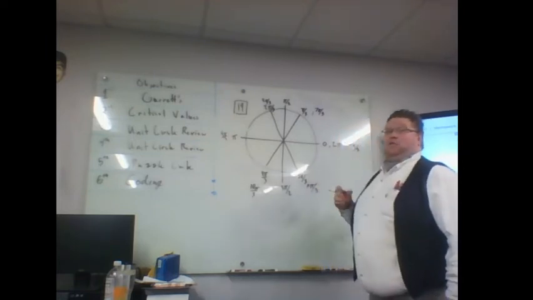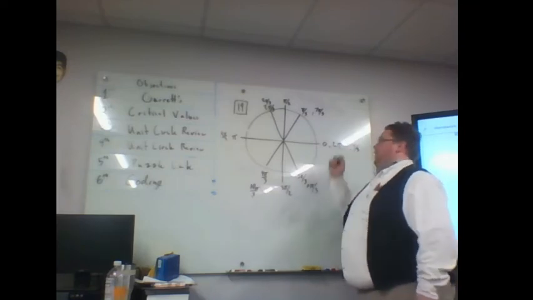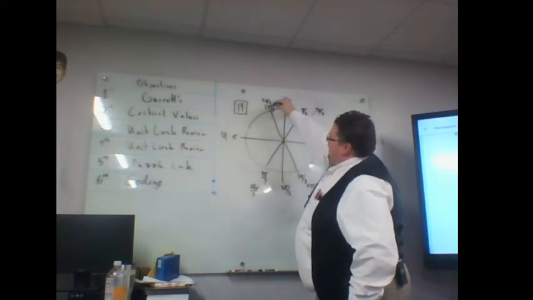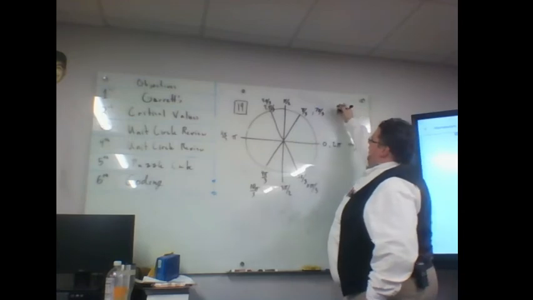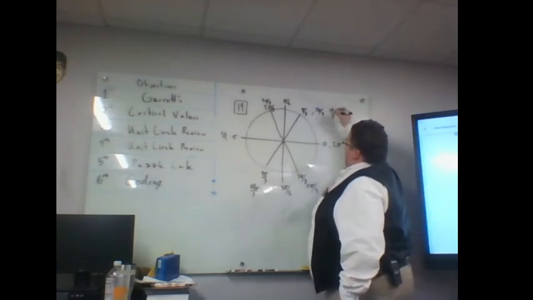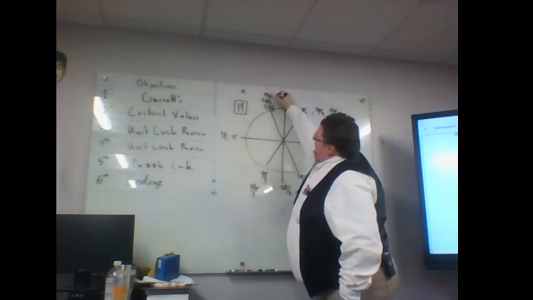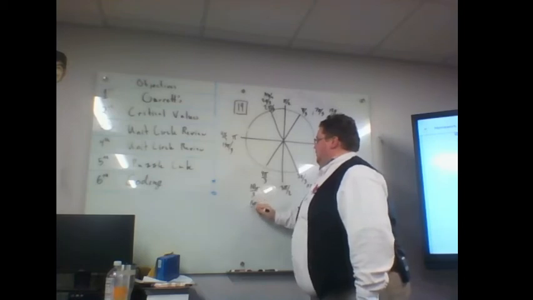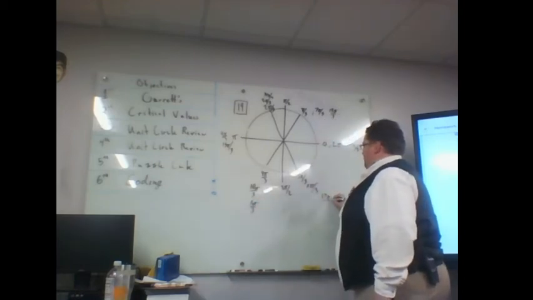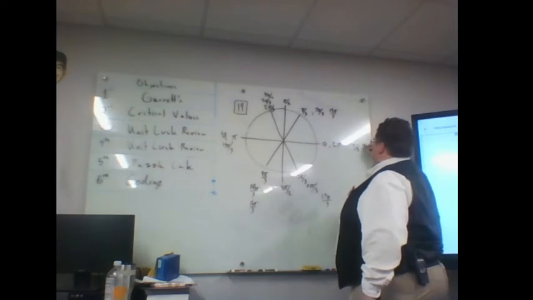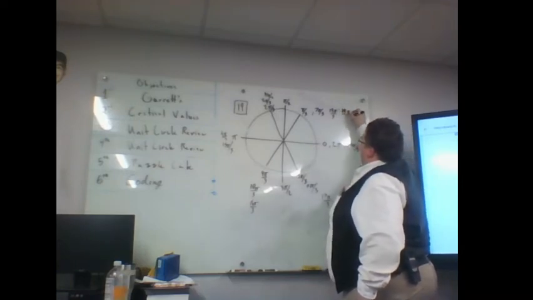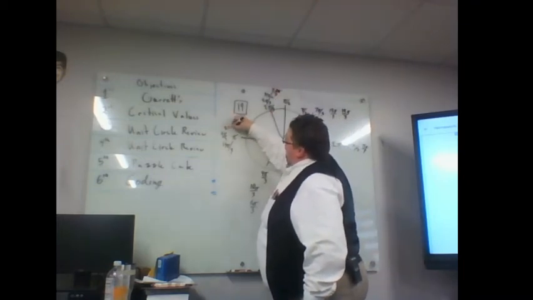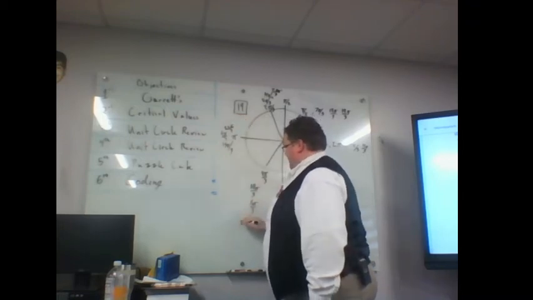I'm not going to lie to you. Normally, I wouldn't write all these out. I'd mentally count them out. I'd be like, okay, 0, 1, 2, 3, 4, 5, 6, 7, 8, 9, 10, 11, 12. So I make this one 13, 14, 15, 16, 17, 18, oh, I'm getting close, 19, 20, 21, and now 22 pi over 3.